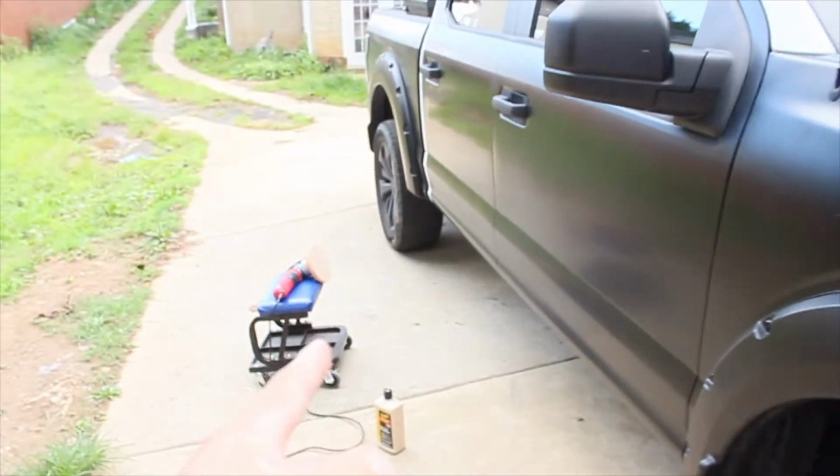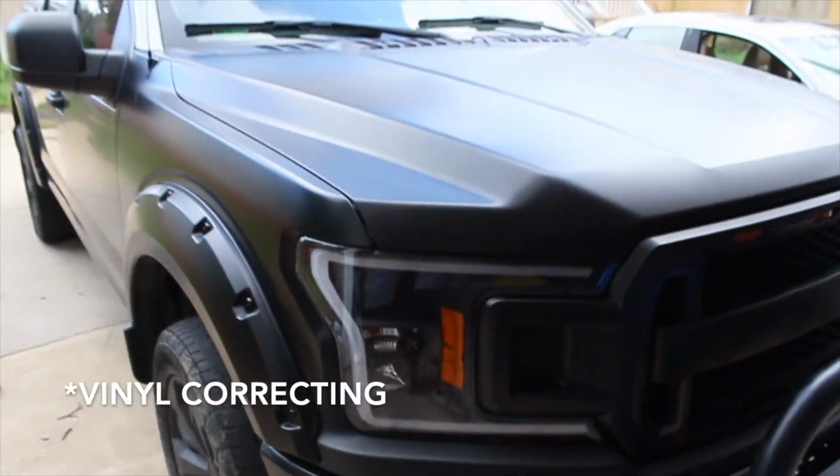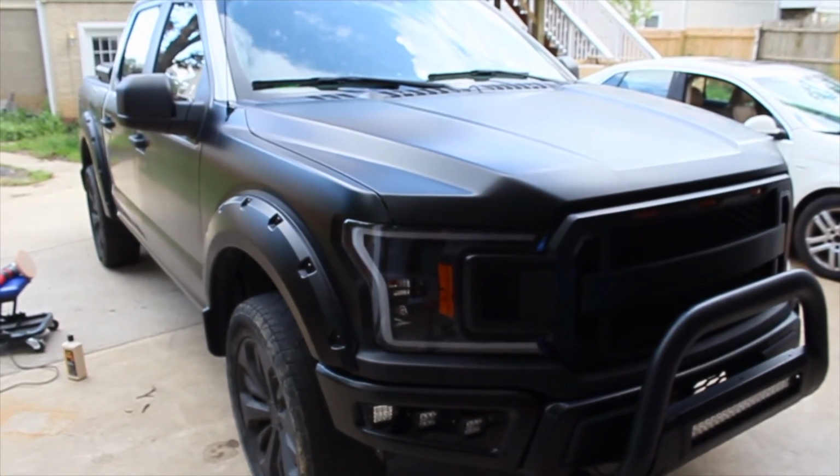So I can't believe it. That actually paint correcting vinyl wrap works. If you have swirls and scratches on your vinyl wrap vehicle, I recommend you do a little paint correcting on the vinyl. I was wrong.